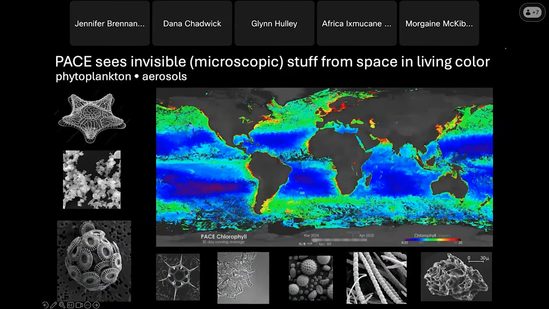These are images of what phytoplankton look like. They're tiny, but we can see them from space. Same thing with aerosols. We're looking at aerosols with PACE data, which are particles in our atmosphere. And, for decades, we've had this kind of information, which has revolutionized our understanding of Earth. This is the total amount of phytoplankton distribution across the Earth, as measured. This one's actually measured by PACE using the chlorophyll pigment.